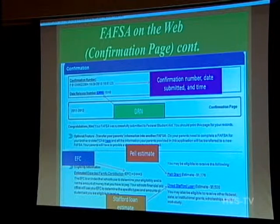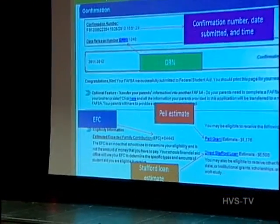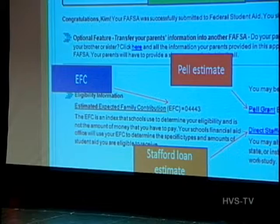Continuing, the red box in the middle is a Pell Grant estimate. In our example here, this student would be eligible for $1,176 for the school year. The box off to the left, the blue one, is the EFC. I think that says $4,443. Very bottom box, the orange box, is pointing to Stafford loan eligibility. In this example, it's $5,500.